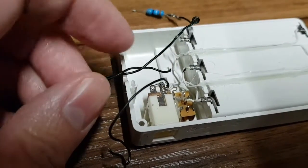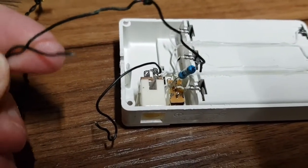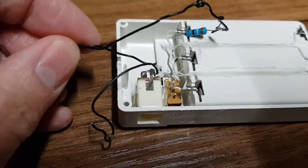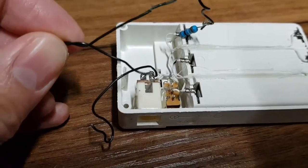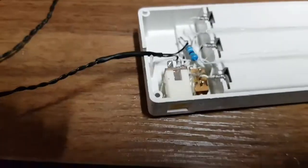Cut the leads back, solder them back on, and refit this resistor. So this resistor was attached to the switch, and this wire was attached here. So I'm going to have a little bit of a go, getting it all back together again and making it a bit stronger. Right, so it didn't take long.